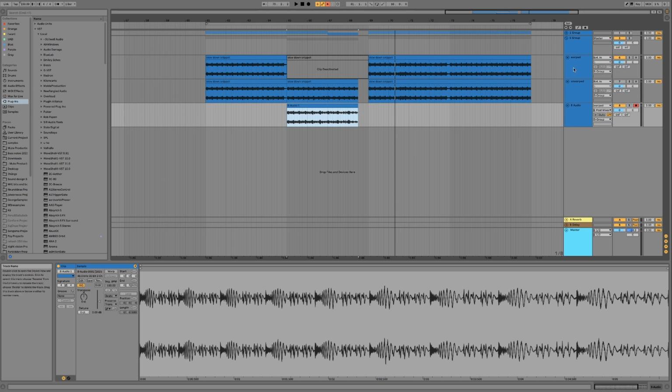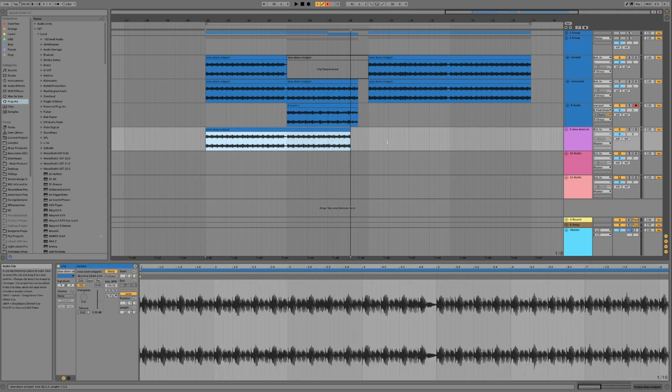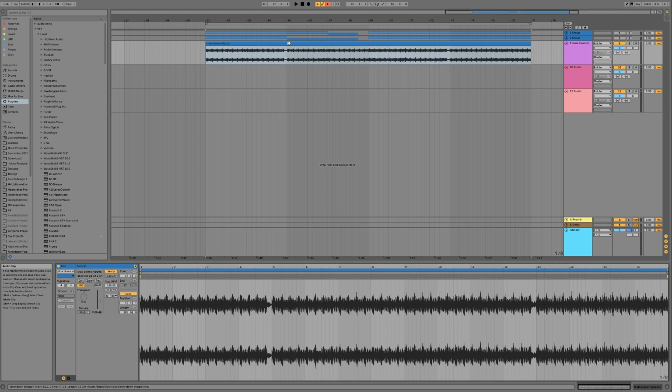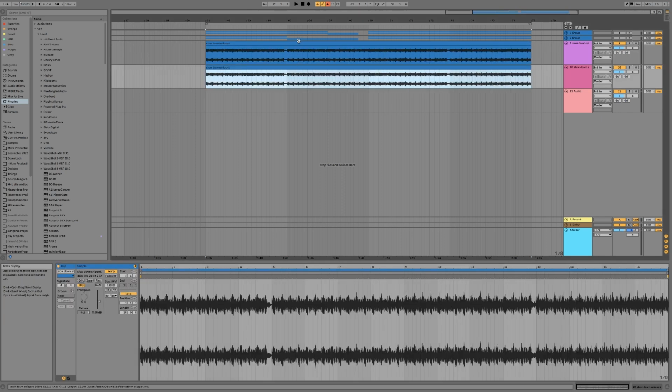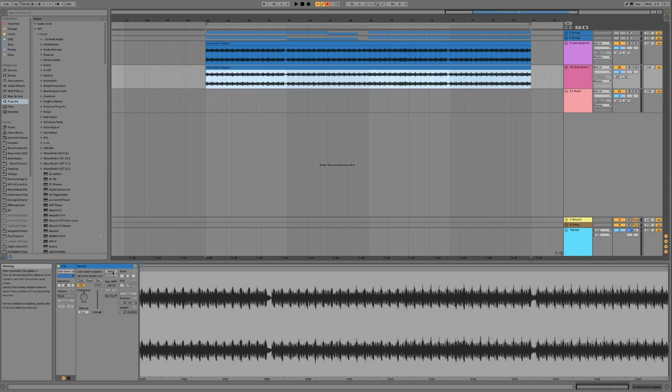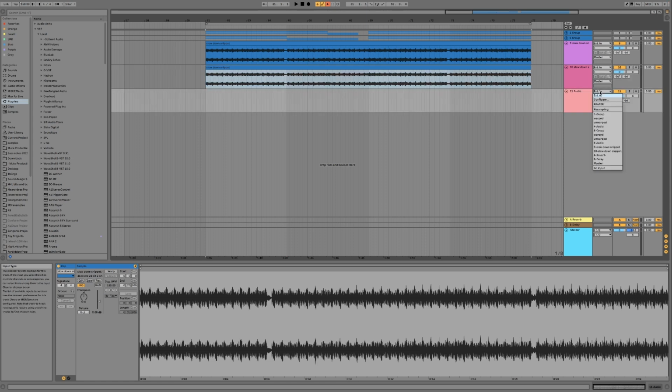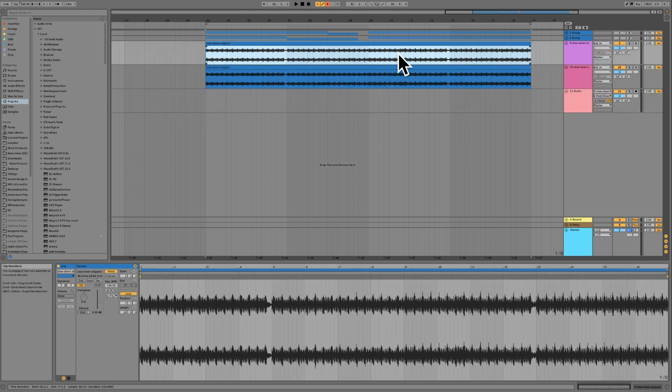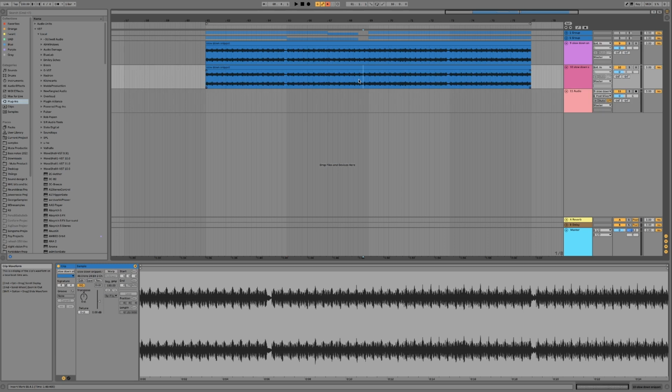So we're going to start by getting three audio channels. Let's pretend this is just a part of a full track, this piece of audio, and you want to duplicate this onto the next channel. So on this first channel, we want to have it warped and we want to set it to repitch mode. On the second channel, we want it to be unwarped. And then on a third channel, we set the input to this first channel. In my case, it's channel 9, this sort of purple one. So it's listening to the warped repitch channel. Okay. So we've got a point here where it changes and a hi-hat comes in.